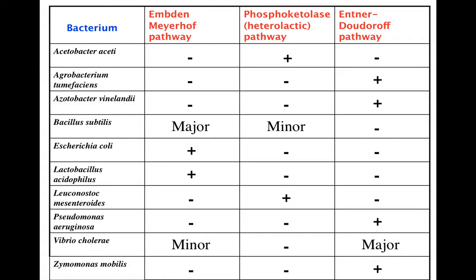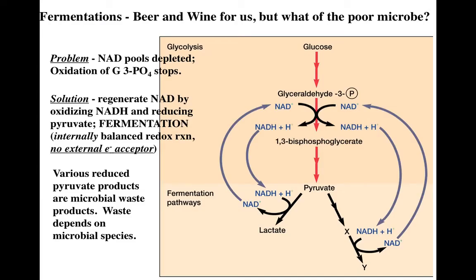And some of the bacteria that use the Entner-Doudoroff pathway are some pretty serious pathogens, like the bacterium that causes cholera. Pseudomonas aeruginosa, which is a major opportunistic pathogen in cystic fibrosis patients, in burn patients, and in cancer patients, also uses exclusively the Entner-Doudoroff pathway. Agrobacterium tumefaciens, which we'll talk about later, which is the underpinning of all transgenics in plants, uses the Entner-Doudoroff pathway. So these are not minor little exceptions to the rule on glycolysis. These are majorly important ecological organisms.